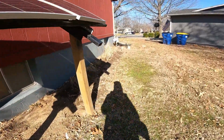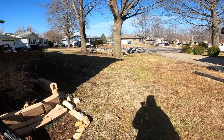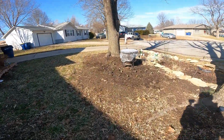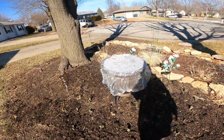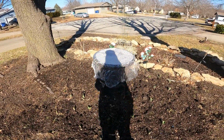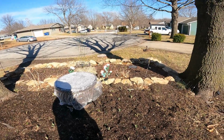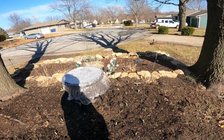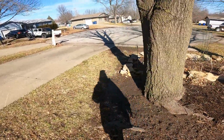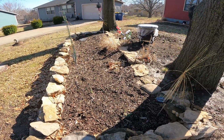I did get out yesterday real quick, and I topped it off with seed starter mix and put some alyssum in it. I don't know if it'll grow very well, but I put plastic over it, and it's causing a lot of condensation in there. But we'll see if it grows. And I put some dahlia seed in the middle. I should have wet the soil before I put it in, because when I watered it, it just kind of made a puddle in there. Hey, I have plenty of seed. I can always throw more seed in there later if I don't see any sprouts in a couple weeks.